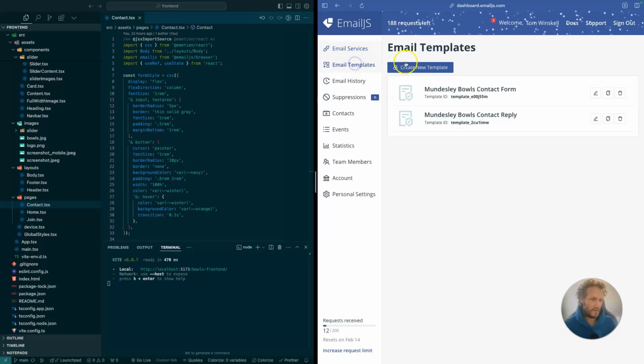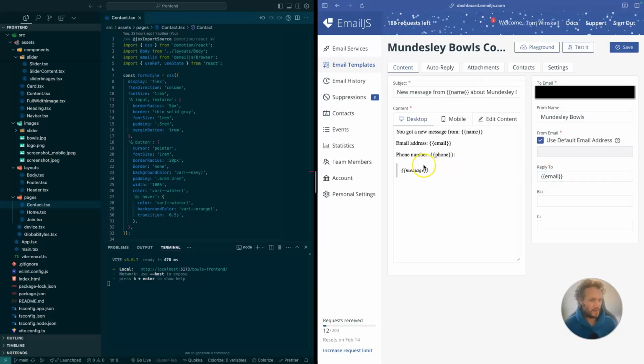And then you can create templates like these ones here, where you have a contact form, and on this contact form there is a template with placeholders, and so those placeholders are also inputs in my form, and so they pass the information to this template, and then Email.js just takes care of making sure it gets sent.